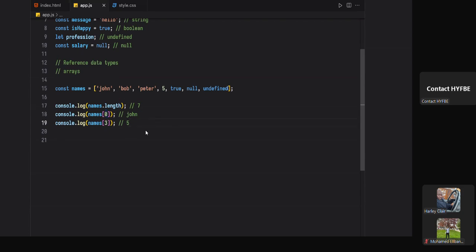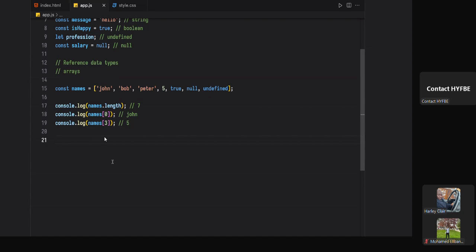Because I have 7 items inside my array, but what is the maximum index? 6. Why? Because I am starting from 0, as you can see. So remember, in programming in general, we use indexing with arrays and the index always starts with 0.